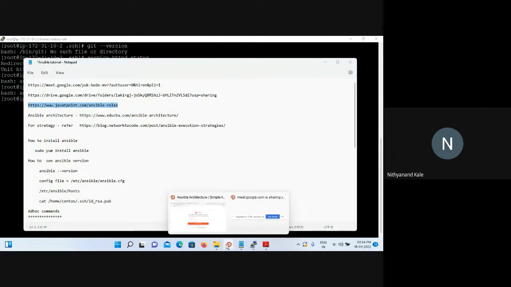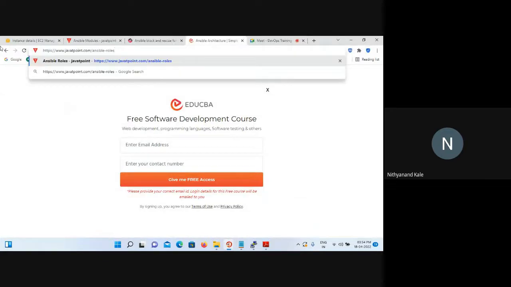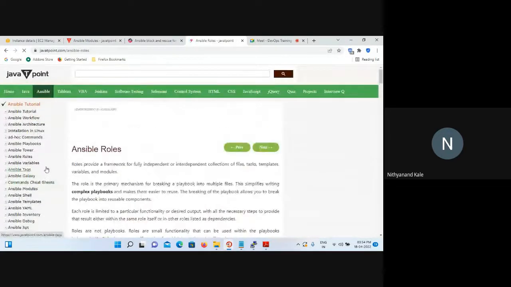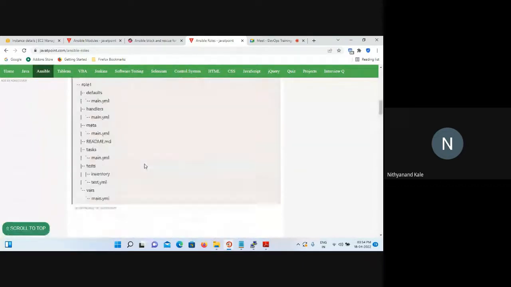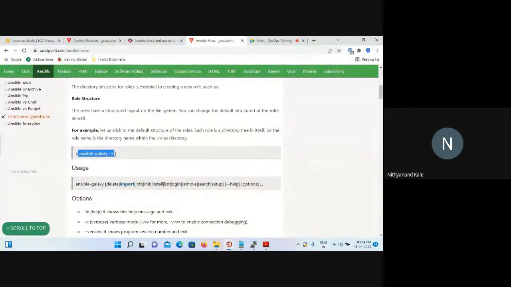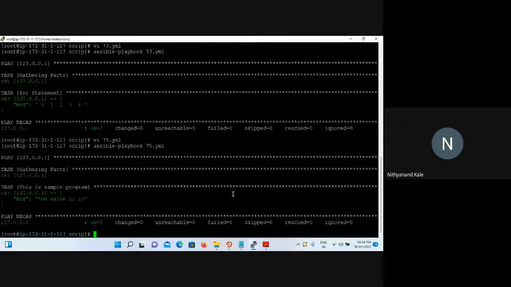If you are doing a project in Ansible, you have to first create a role. After creating the role, you have to use roles. Once you create a role, it will create a set of folders. In those folders, there is a place where you have to keep only variables, and if you want to copy files from master to slave, again there is a separate place where you have to keep them. Whatever resources or stuff you have, like the demo I've shown you, it is in a single place, whereas using roles, I am segregating that and placing it in an appropriate place in a directory format.